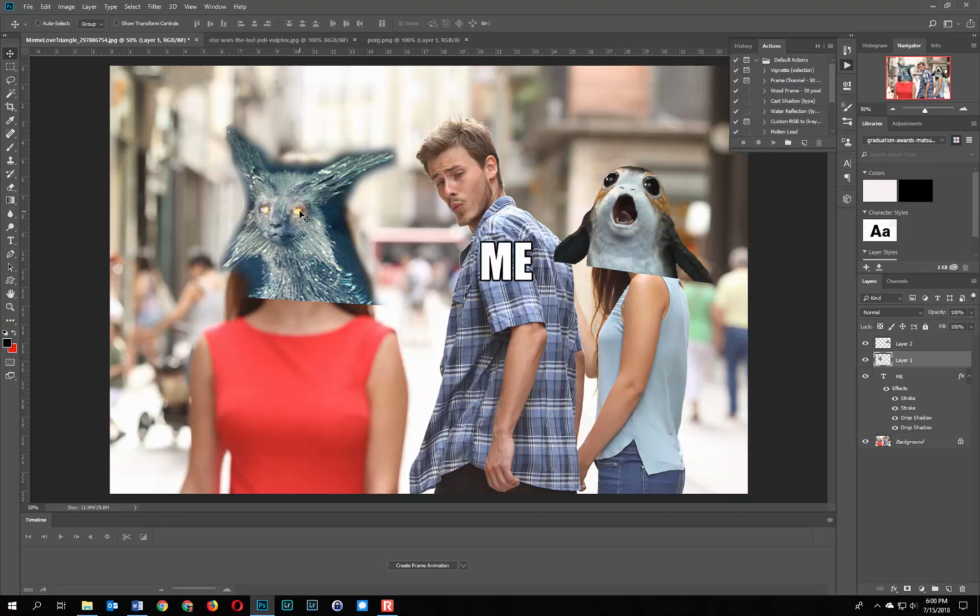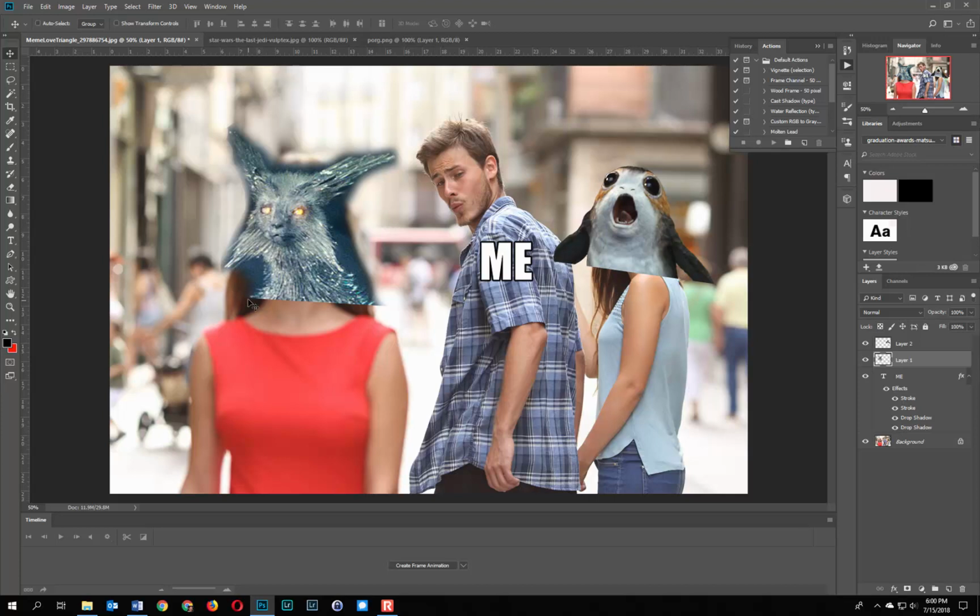If you're having trouble adjusting, either with a trackpad or even with your mouse, while you have the Move tool selected, you can actually use the keyboard arrows to do a much more nuanced job of moving your selected layer. So just a little tip. Okay, well that looks pretty good, I think.